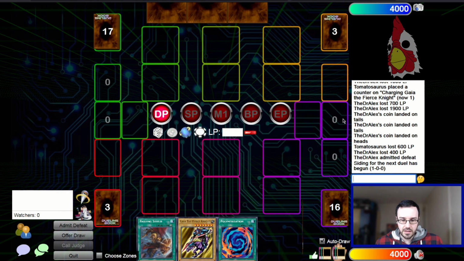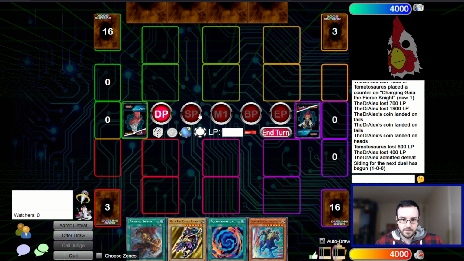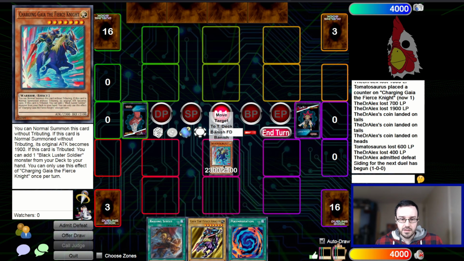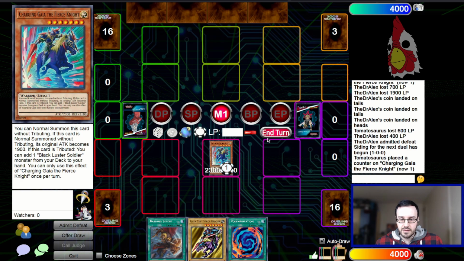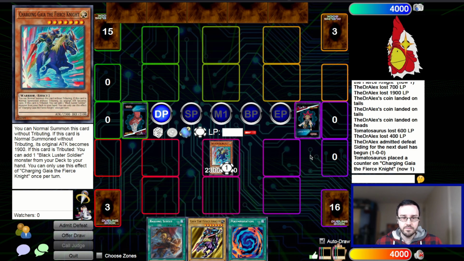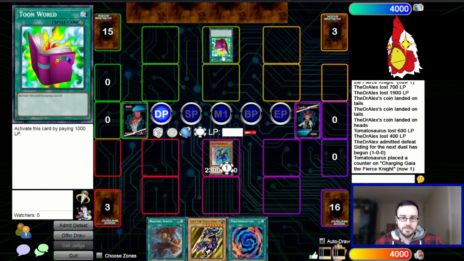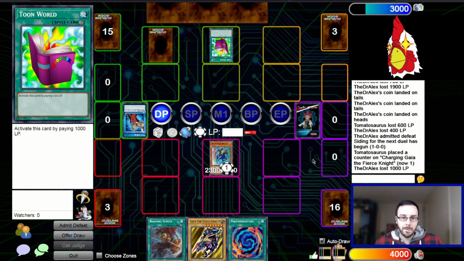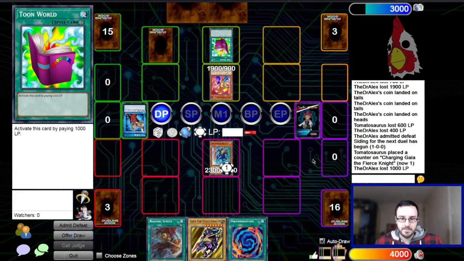Alright, let's see what kind of hand we have this time. Standby, main. You know it, you love it. It's Charging Gaia, 1900, and pass. Okay, oh boy. Well, Toon World. Set and normal summon. Okay. And we'll set this.